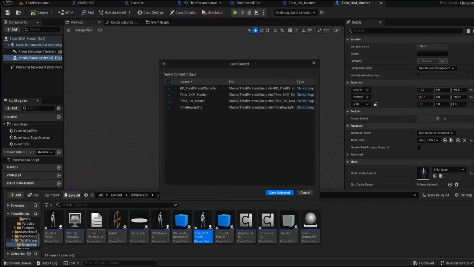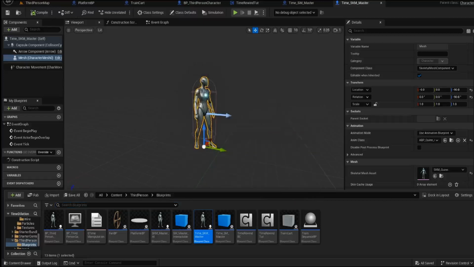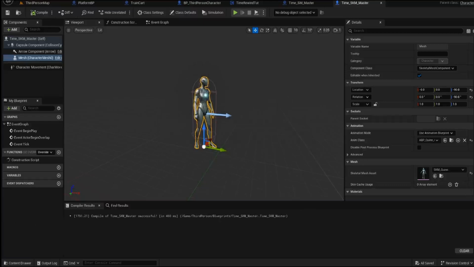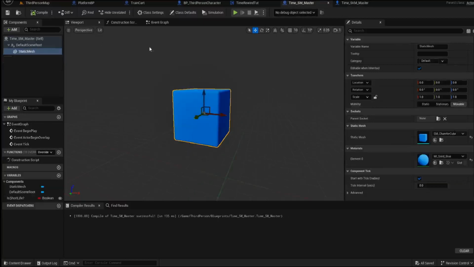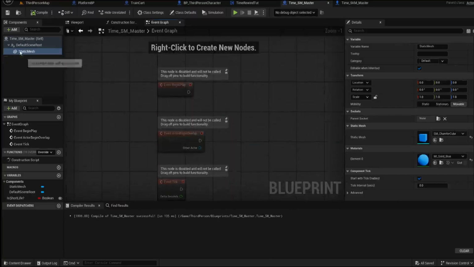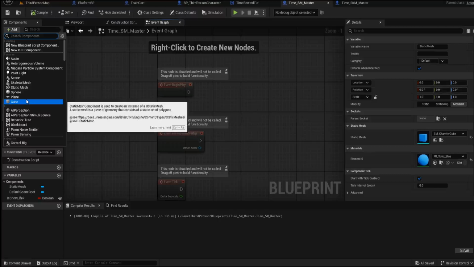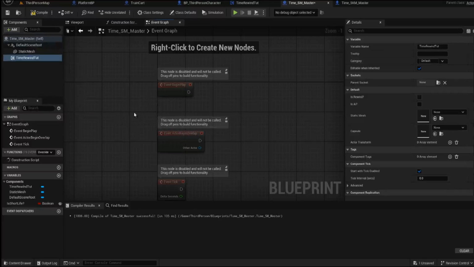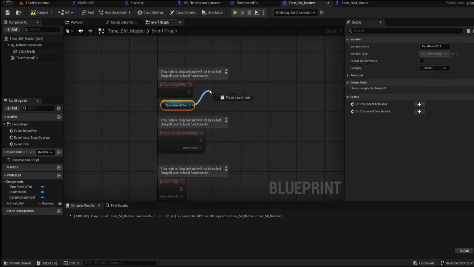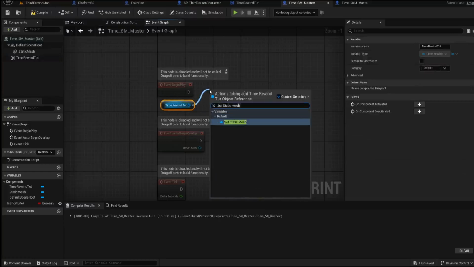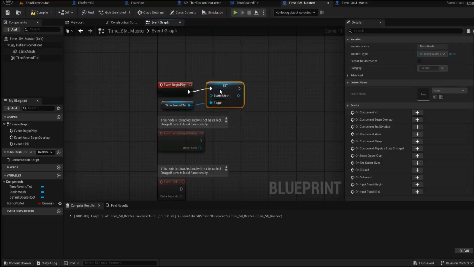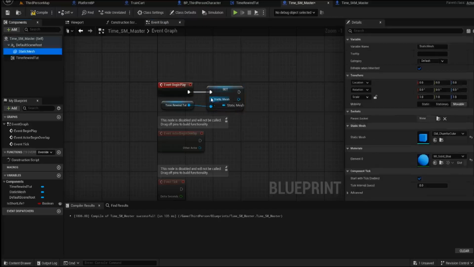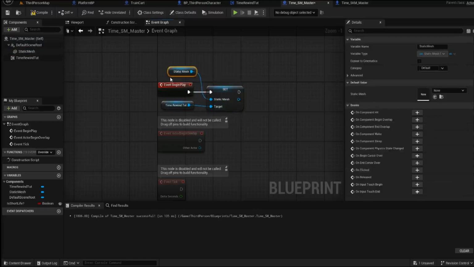We just now need to add in a very tiny bit of code and manipulate a couple of little variables. And we're done. So on the static mesh, what do we need? We need to go into the event graph. We need to add in the new time rewind tool that we've added in. We go to the event graph, and what we can do now is just drag this out. And what we need to do is basically set the static mesh variable. And that is literally just this static mesh here. This little component we've got there goes in there.